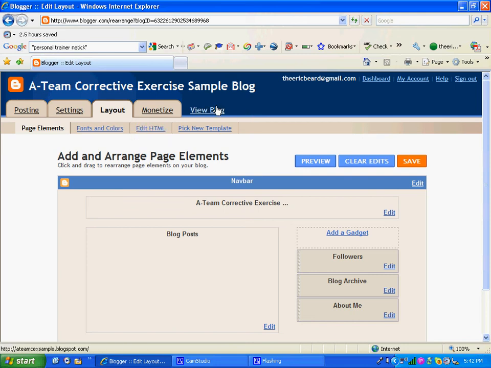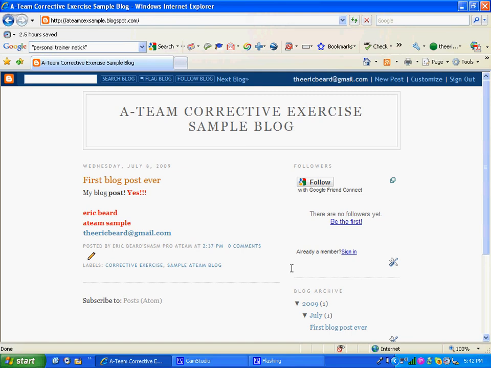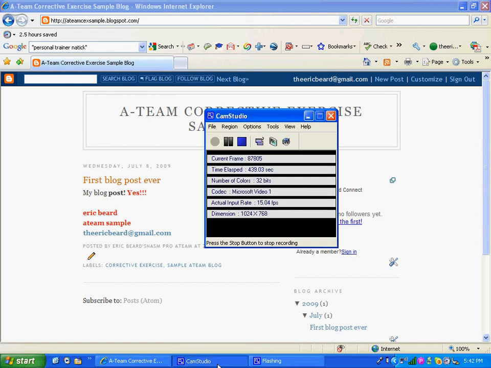So when people are looking for your products and services online, they're going to use the internet. You want the internet to find you. You want the search engines to do it. This is free software, Cam Studio, which I'll tell you more about another day if you ever want to do a screen capture presentation like this. But get on Blogger and start blogging. Just do it. It's that simple. Nike is right. Just do it. Just start blogging.